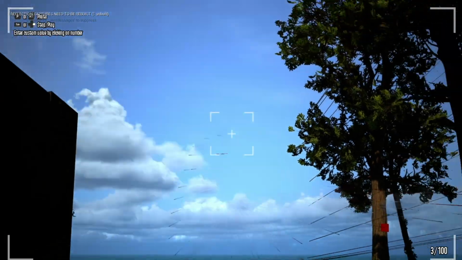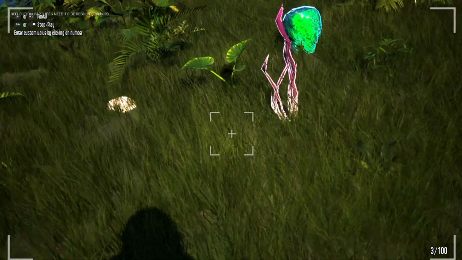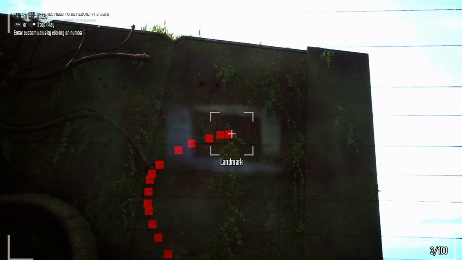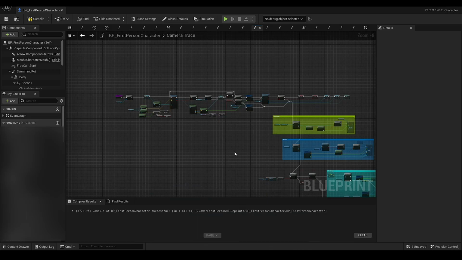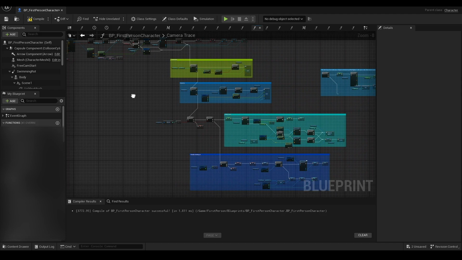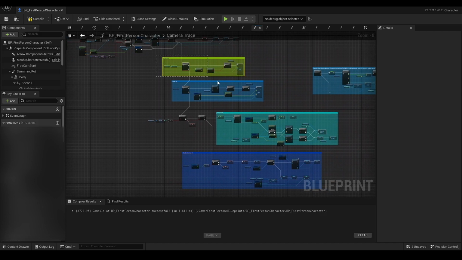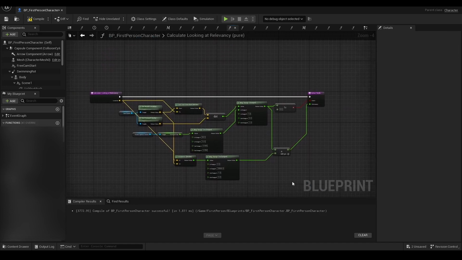Finally, I made a big quality of life improvement. How the camera used to work is that it does a ray trace straight forward, and whatever that hits, the player is looking at. I completely rewrote all of that code. So now there's an array with all the creatures and creature particles in the world. It then removes all creatures that are out of the camera view and gives the remaining creatures a relevancy value based on their distance to the player and distance to the middle of the screen.